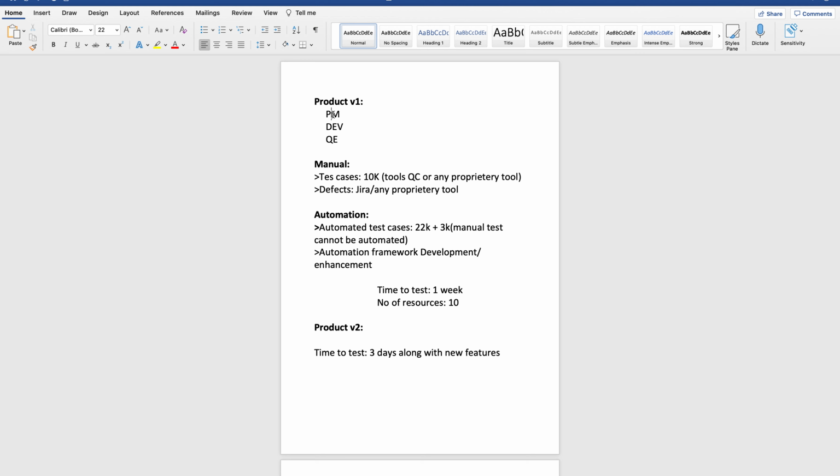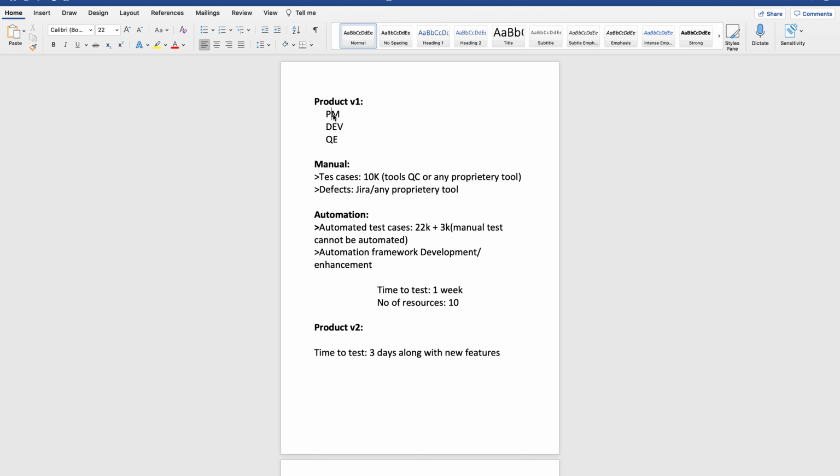So what will the development team do? The development team will pick up the required technology and develop the product. Once the product is developed, the QE team comes into the picture and tests the product. If they see abnormal behavior of the application, they go ahead and raise a defect. A defect is also called a bug in some organizations. So that's how it is.